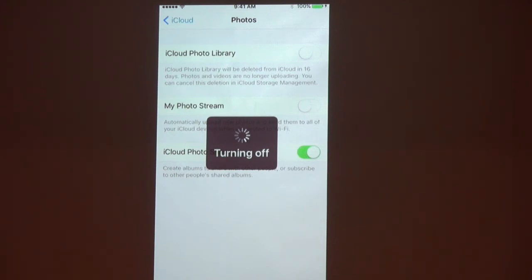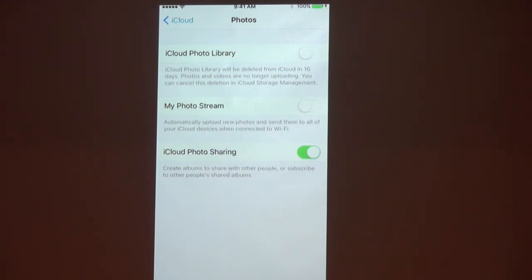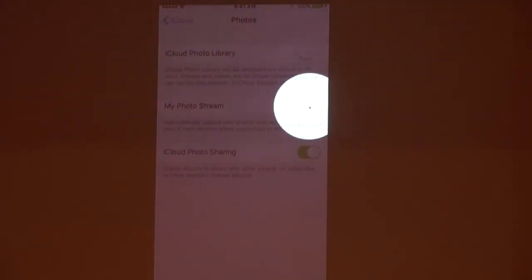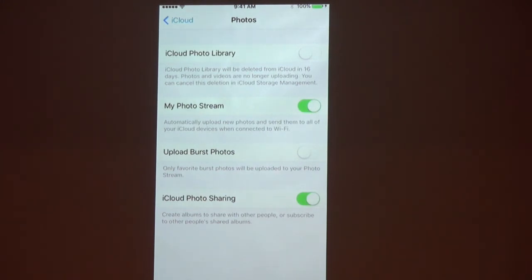It's free space from Apple, and it takes up no space in the cloud. As we go over to My Photo Stream, and then to the right, we have a little slider here. I tap on it, and now I am using My Photo Stream. So now when I take a photo with this iPhone, it's going to add it to the iPhone's library, but it will not add it to my iPad's library, because my iPad's library is also using My Photo Stream and not iCloud Photo Library.